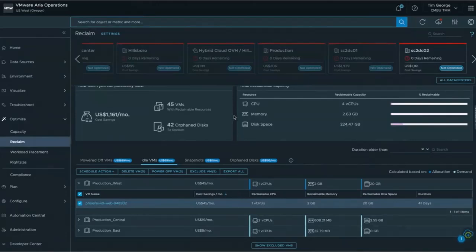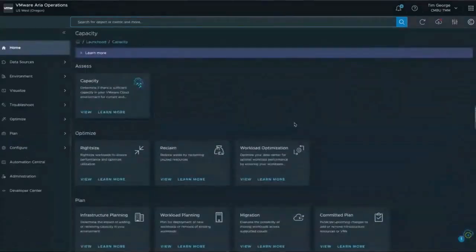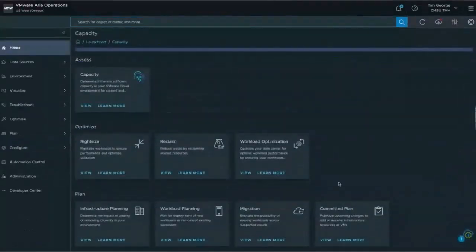So that's all I wanted to go through on this capacity section. Again, we talked about potentially planning for future migrations, but we could also go through workload optimization. That's a little more advanced than I wanted to go today. That would let us balance our workloads throughout clusters to ensure better performance as well.